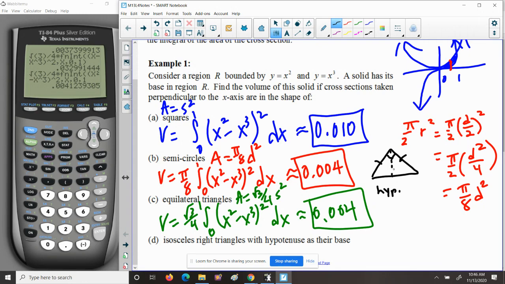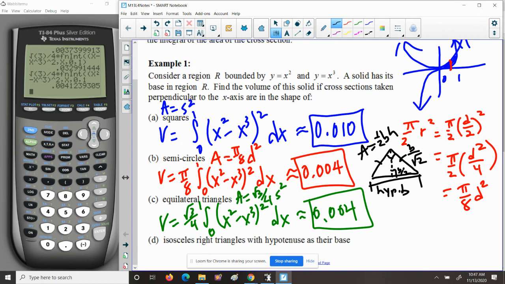Think about this. If we needed the height, because area of any triangle is 1/2 base times height, right? So this is our base. Let's call it B. We know that this side and this side of the right triangle are equal because it's an isosceles right triangle. It's a 45, 45, 90 triangle. We could find those by dividing by square root of 2. So that side is B over the square root of 2. We could take this one and divide it in half because the whole thing is B. So this bottom piece would be B over 2.